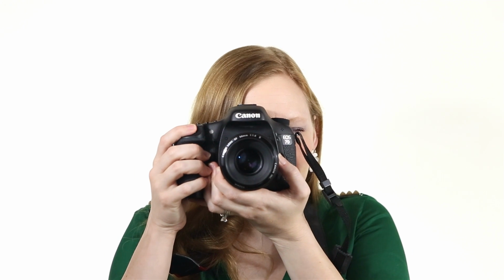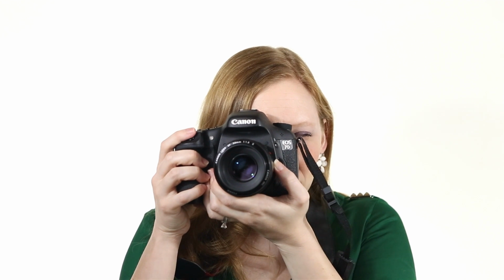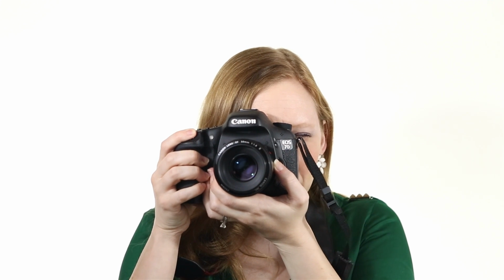You'll notice you only heard one focus beep there. If I focused once, then let my finger back up, recomposed and brought it back down, you'll hear a second focus beep, and you'll note that now the background of your shot is in focus and your subject is not.